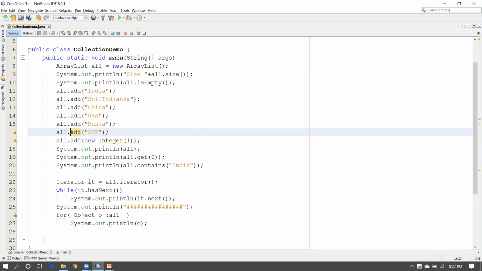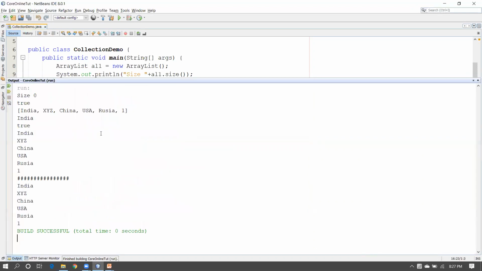So in place of add, you can write the method as set, and here you can pass the index, and after that the value that you want to add. Look at the output: India at the 0th index, XYZ at the first index.